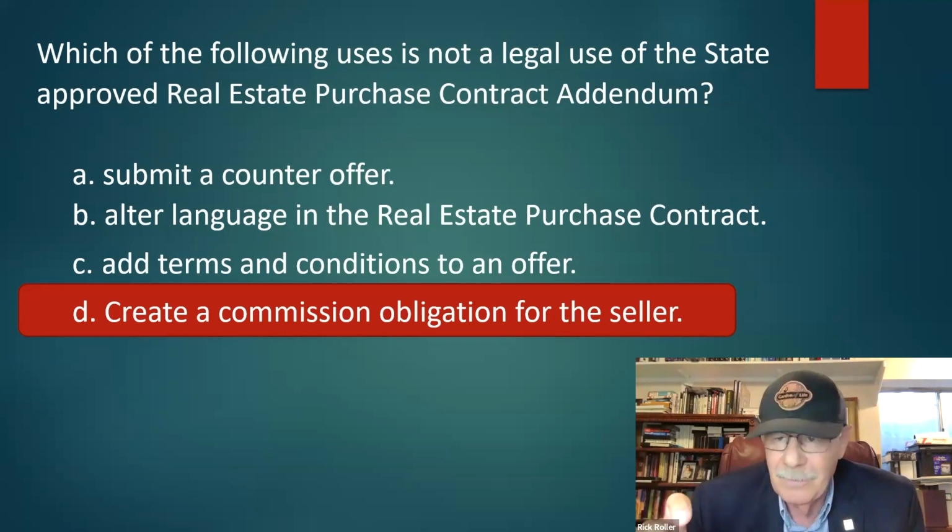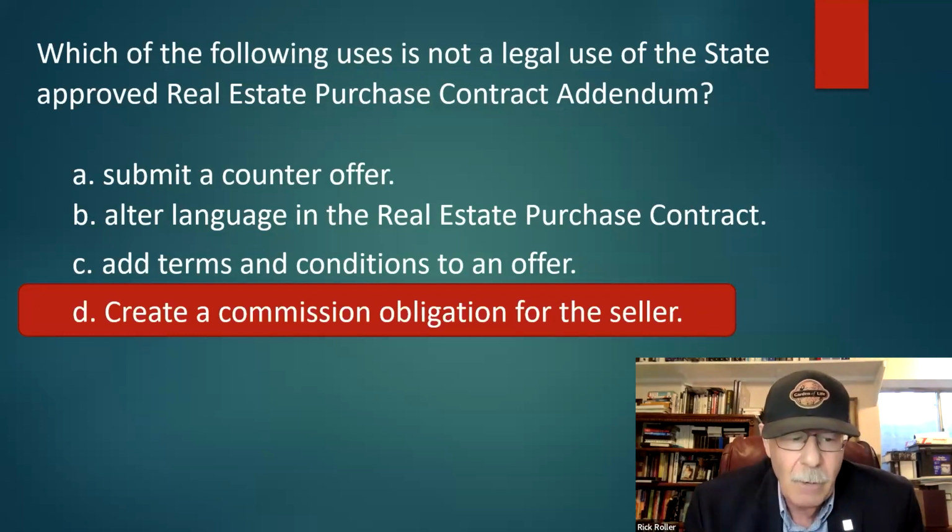But that still doesn't obligate the seller. What obligates the seller is he signs a listing contract with the broker, the principal broker. That's what obligates the seller. So always get those signed, and you'll be a happy camper. But that's what creates a commission obligation. Let's go to number 13, please, Dan.